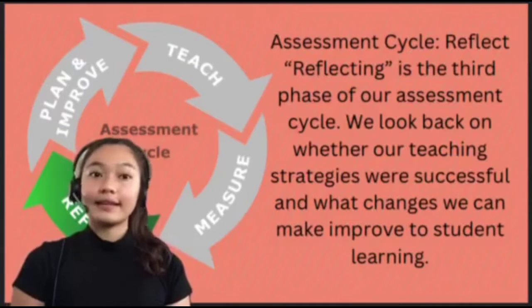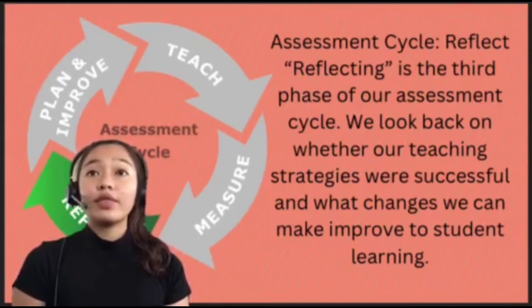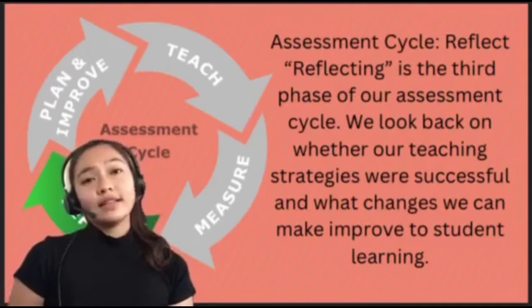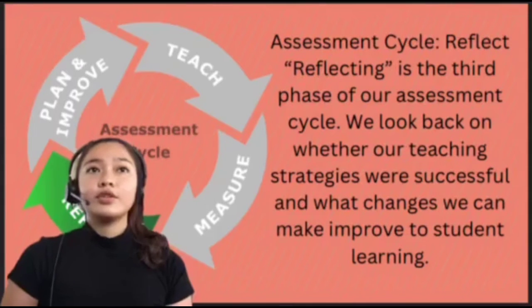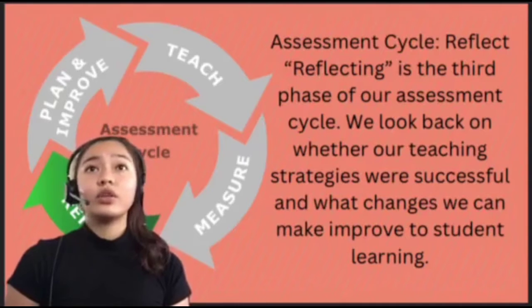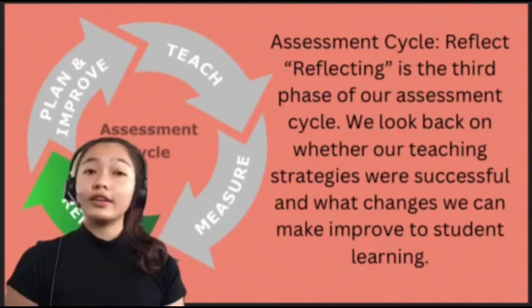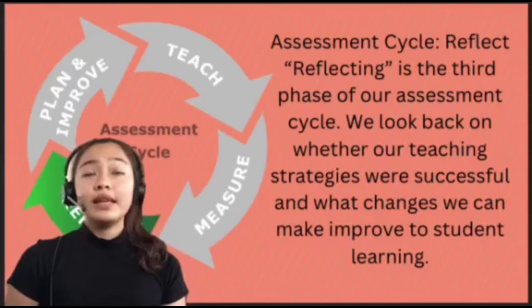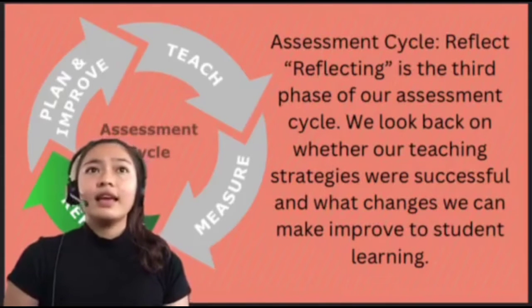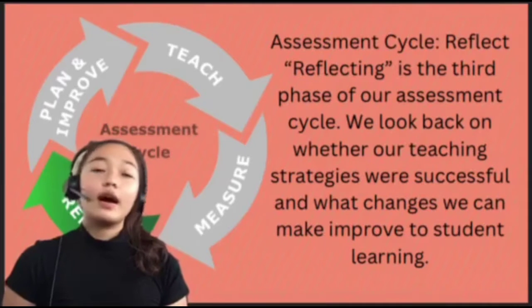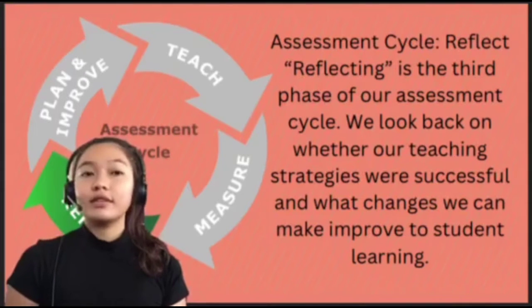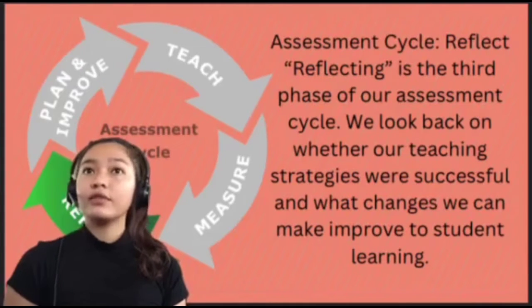Assessment cycle: reflect. Reflecting is the third phase of our assessment cycle. We look back on whether our teaching strategies were successful and what changes we can make to improve the students' learning. So, what does the assessment data mean? The assessment results need to be analyzed to learn whether or not the criteria on the student learning outcomes were met. To give meaning to the information that has been collected, it needs to be analyzed for context, understanding, and to draw conclusions. These steps give the information meaning, and that is why it is essential to effectively communicate and utilize the assessment results.